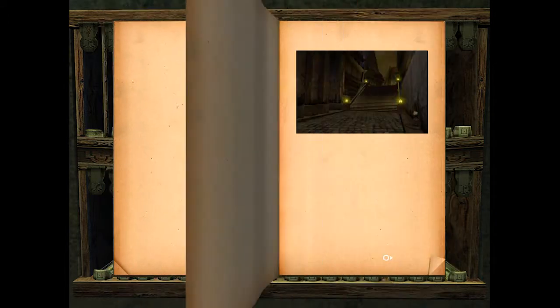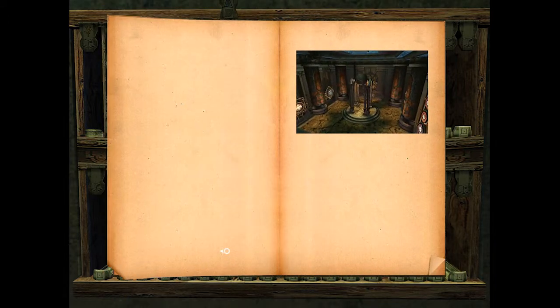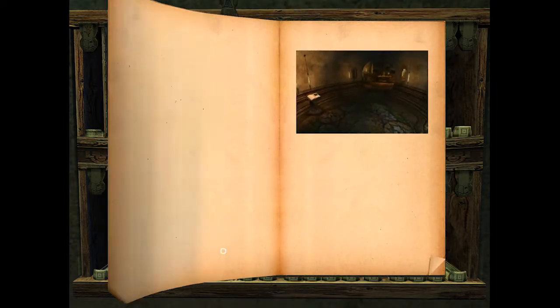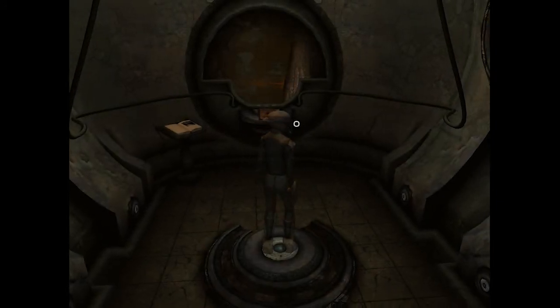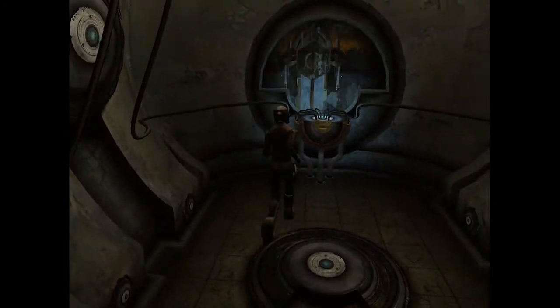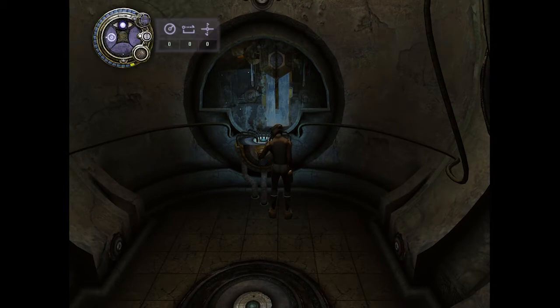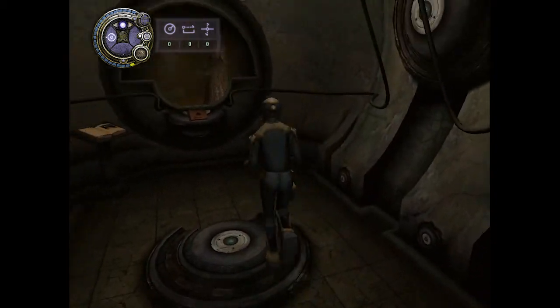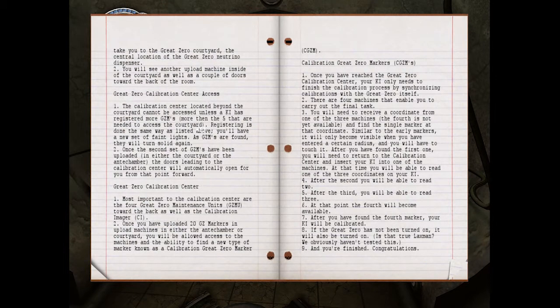Flipping the pages. We need to find... No, that's the spy room. That's where we need to go. That has the DRC notebook on this. Okay. I mean, maybe I'm supposed to put my hand in this again after activating one of the machines? Oh. Well, now it says a solid green. What did that mean?